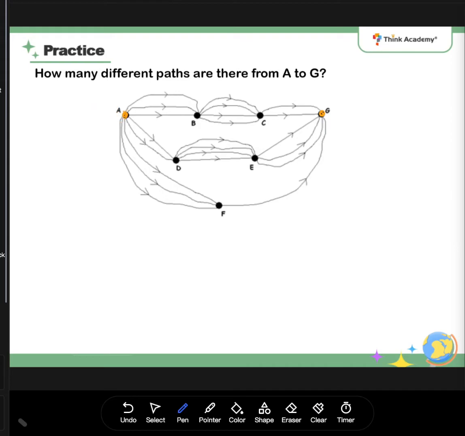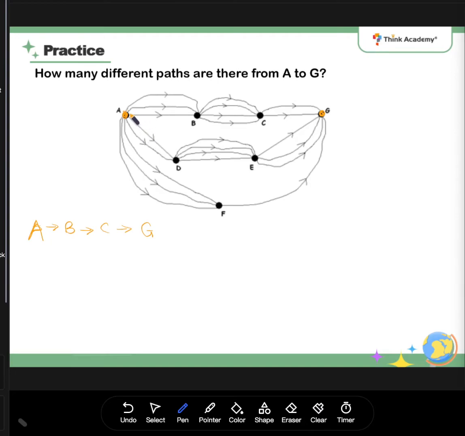So when I'm talking about the top, I mean going from A to B, then to C, then to G. First we go from A to B, then B to C, then C to G. So if it's first, next, what do we use? Times or adding? Times, thank you very much. We're going to be doing times.